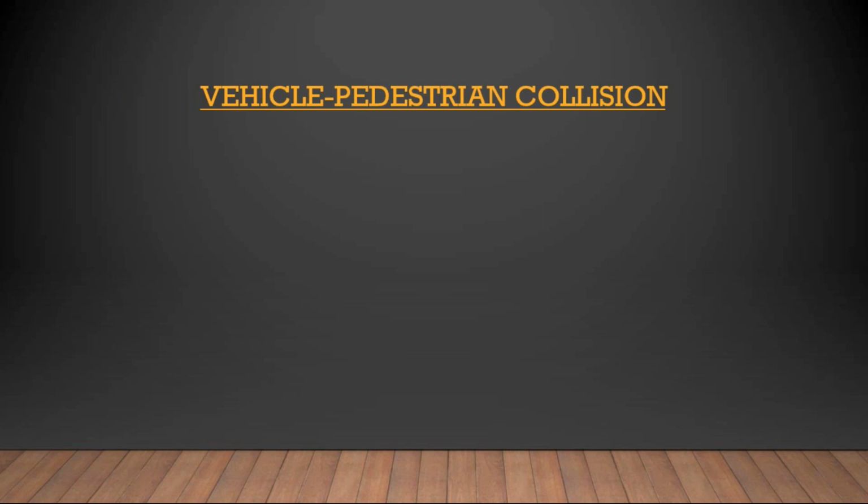Next, a very common incident that we're going to respond to, not necessarily in the rural areas, but in the large metro areas like Minneapolis, St. Paul. This is a very common occurrence that they actually respond to. This is going to be the vehicle versus pedestrian collision. So when we're looking at the mechanism of injury and the multitude of different injuries that we could see, again, it's based on that kinetic energy. Were they struck by a semi-truck going 2 miles an hour, or were they struck by that motorcycle that was going 70 miles an hour?